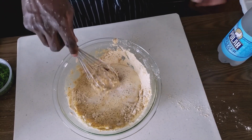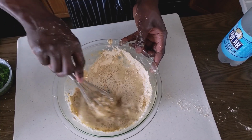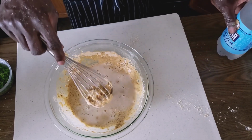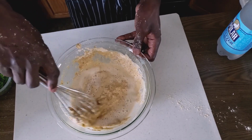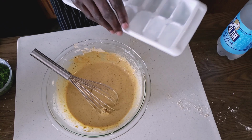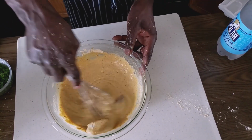So this one, you are looking for the consistency of maybe a crepe. This is one batter you don't want to overdo, because you don't want the flours to develop gluten. So that's on the thick side, but I'm leaving it on the thick side because I'm going to add 2 cubes of ice. So this ice is definitely going to melt.